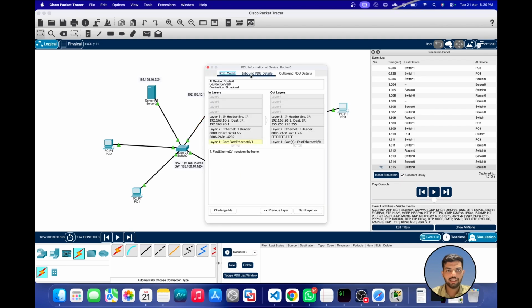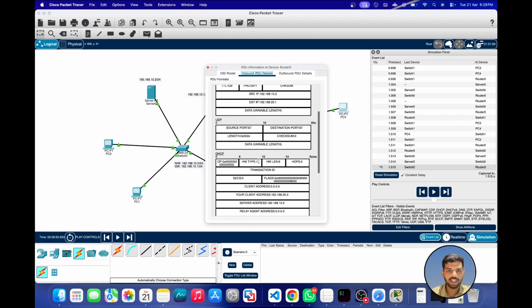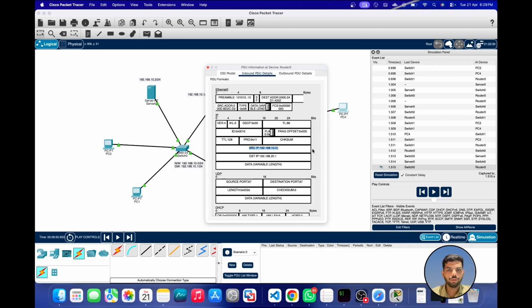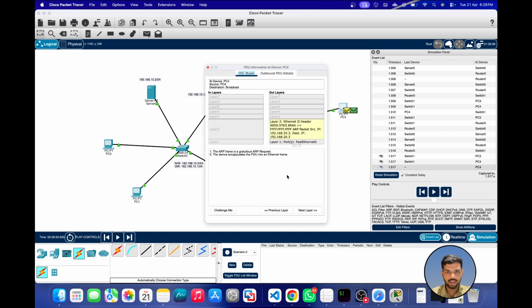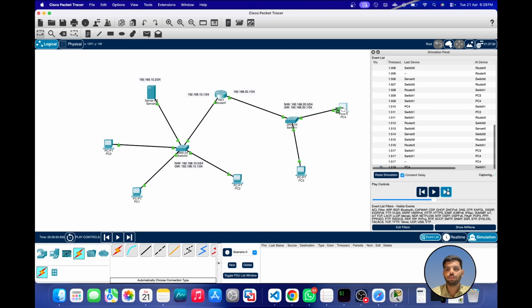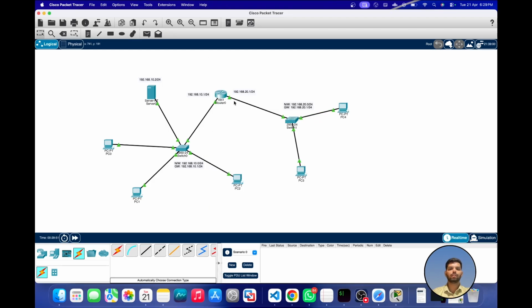Now let's again look at the inbound. As you can see, this is an acknowledgement packet, with source 10.2 and destination 20.1. But in outbound, you can see the source is 20.1 and the destination is broadcast. So again, this packet will be converted from unicast to broadcast. Now again the switch will broadcast the packet, and this machine will receive it. It will get the IP address, assign all the details, and send the gratuitous ARP. As you can see, gratuitous ARP request.